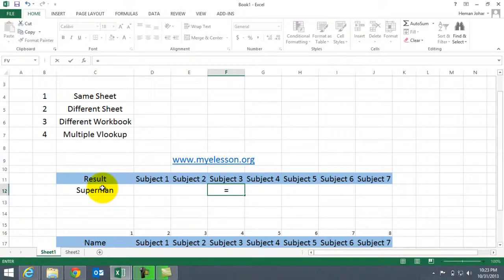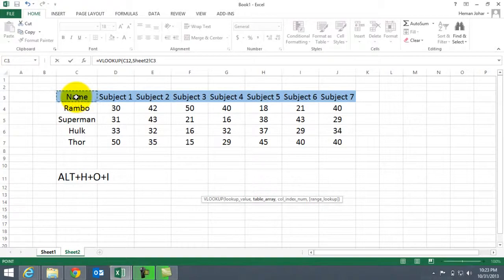So we'll place the formula over here, is equal to Vlookup. Lookup value is this, comma. Where's the table array? Now we need to click on sheet number 2, select the table. We are looking for the marks for Superman for subject number 3. We select the complete data only up till subject number 3, and it will automatically tell you which column you need to type in.